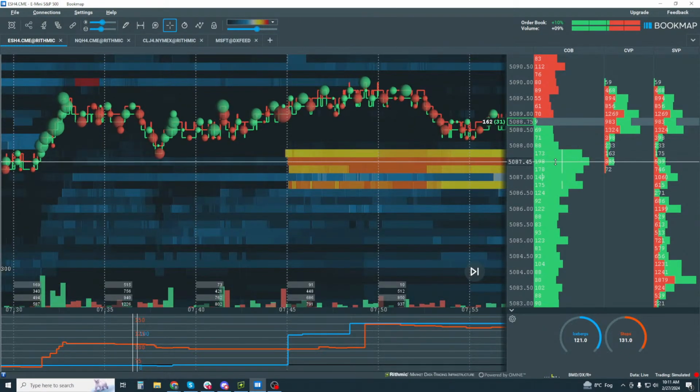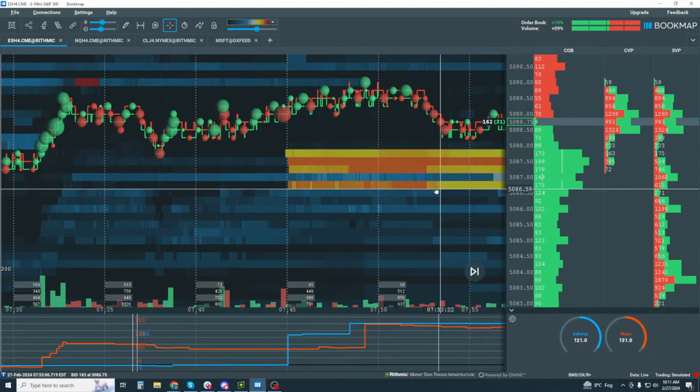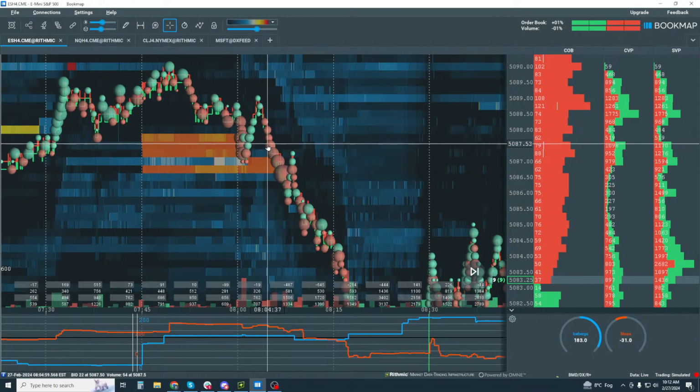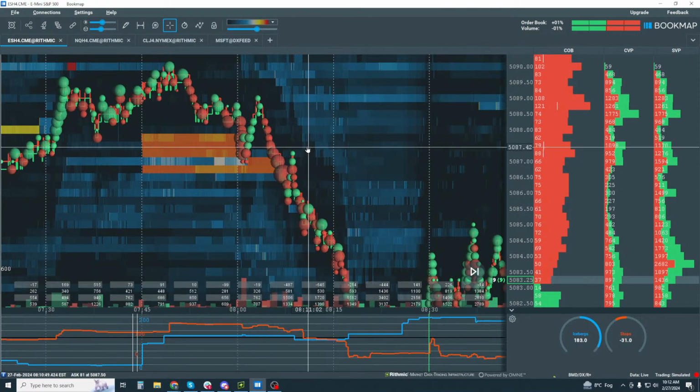Likely, let's see, 173, 198, 178. So likely about 100 lots or something, somewhere around in there. And whatever it is, it's the same across 4 price levels. Okay, we see one large lot tracker over here that kind of breaks up that though. So either a lot of traders are trading the same exact contract spec, or it's one individual actor. All right, so we don't know that, but it's likely one individual actor, and we can see that they actually transacted. Okay, so we know that this is an interesting area now.